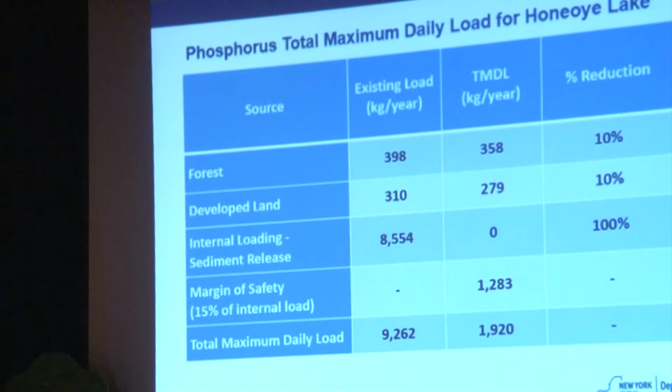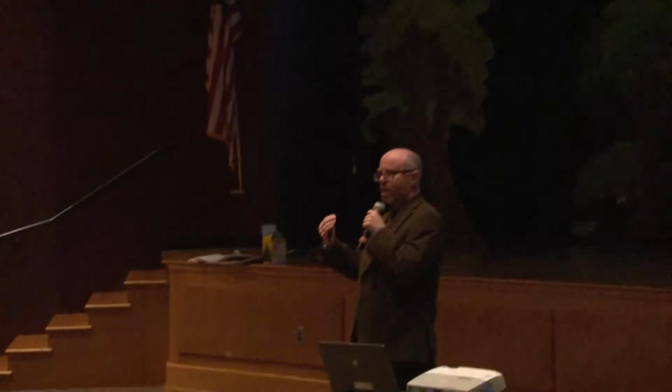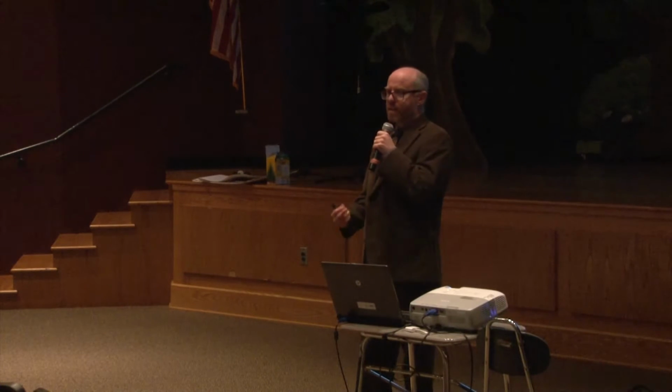So once we've worked out the loads and the export from the watershed, we've also got the loads from internal sources. If we want to try and bring down phosphorus concentrations in the lake to a concentration which will meet water quality standards, we have to reduce these sources of phosphorus. Now, it was attempted during the modelling runs to decrease phosphorus from the watershed into the lake to achieve water quality standards. And it was found that it was such a small amount that it wasn't possible to do so. And so in the modelling runs, internal loading was then decreased as much as possible, and it was found that the water quality standard, which is expressed in terms of micrograms of chlorophyll, could be met if the internal load of Honeoye Lake was reduced as much as possible.